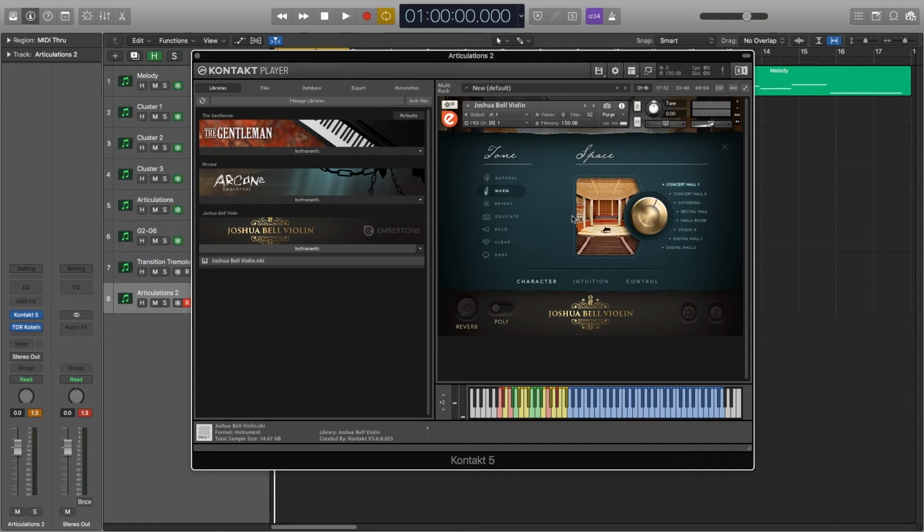That was with the reverb down. Bring the reverb back up and let's take a listen to our IRs.